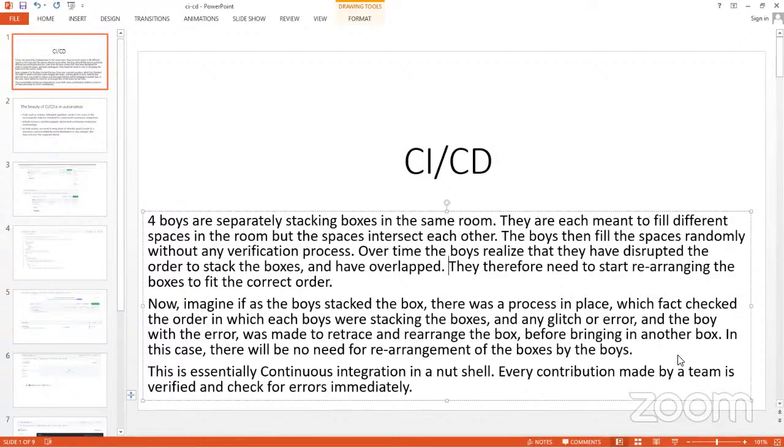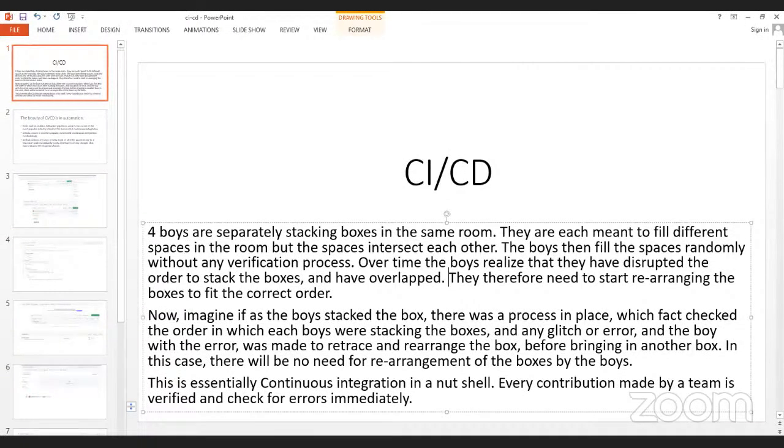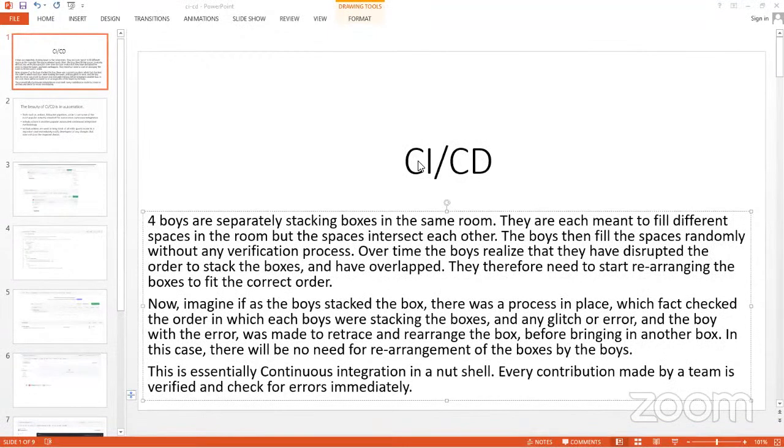That is what we are trying to do with continuous integration. Continuous integration is the process where each code that is being given to the database, each change that is made to the project, passes through a list of verification processes before it is made to stay as a permanent edit. So continuous integration is just the process where we want a seamless flow, where there is no opportunity for a bad code to stay in place and cause an error later in the future.